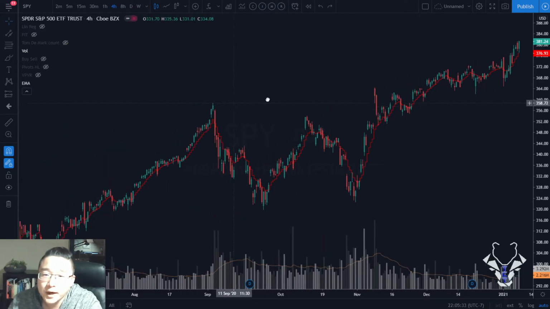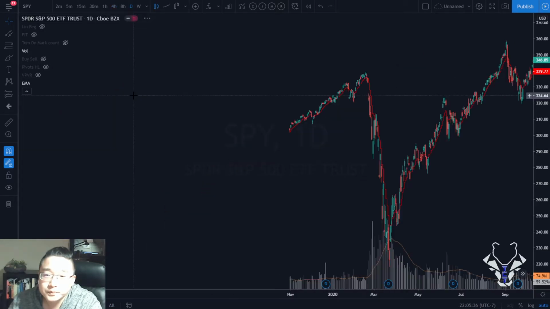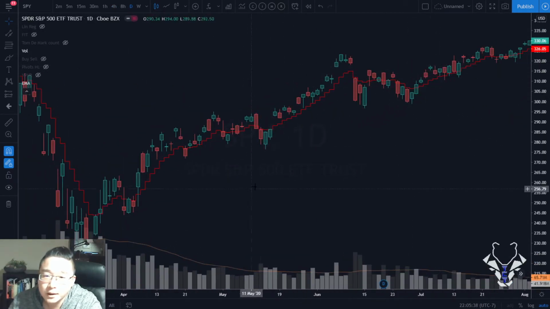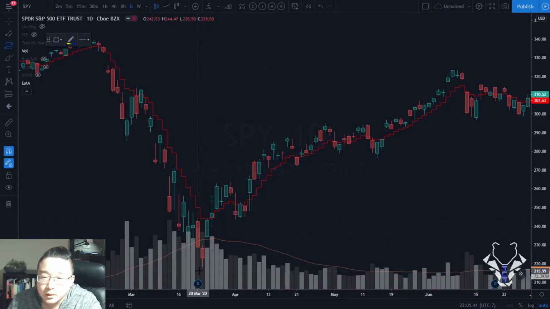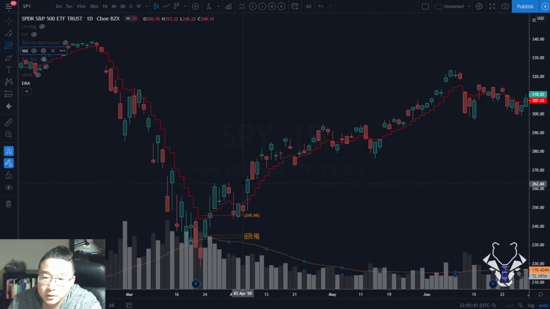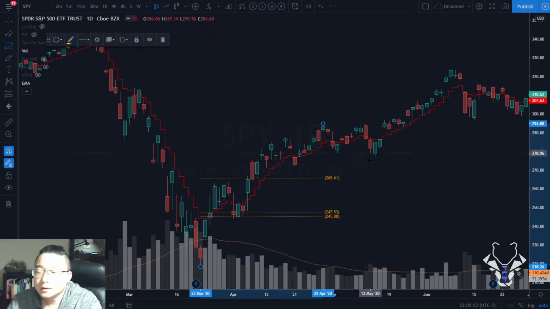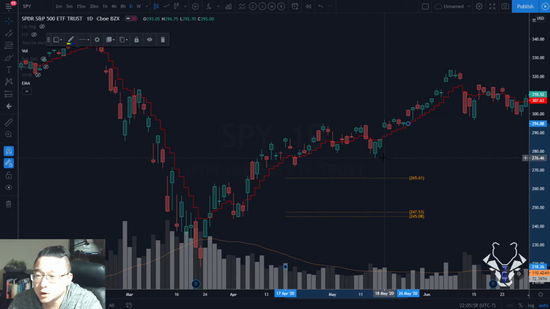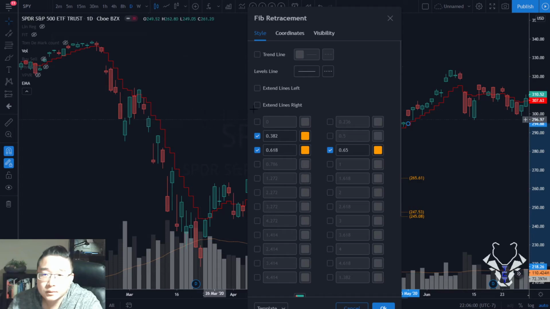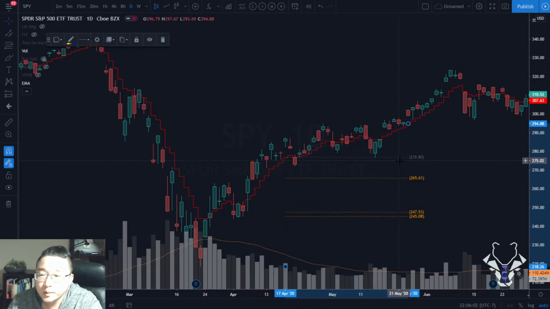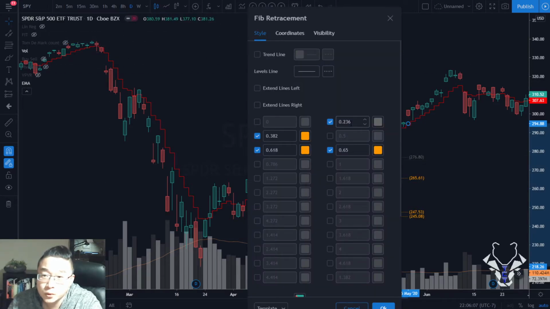Let's say we go back to the beginning of this trend, and let's say we're looking at the 8-hour. The SPX pandemic bounce, you've got to find that top. So this is obviously the bottom. The top is here because this is a lower high. You would draw a fib here to determine potential retracement areas. This chart is extremely strong. We bounced from, I can't remember the exact number, 0.236.